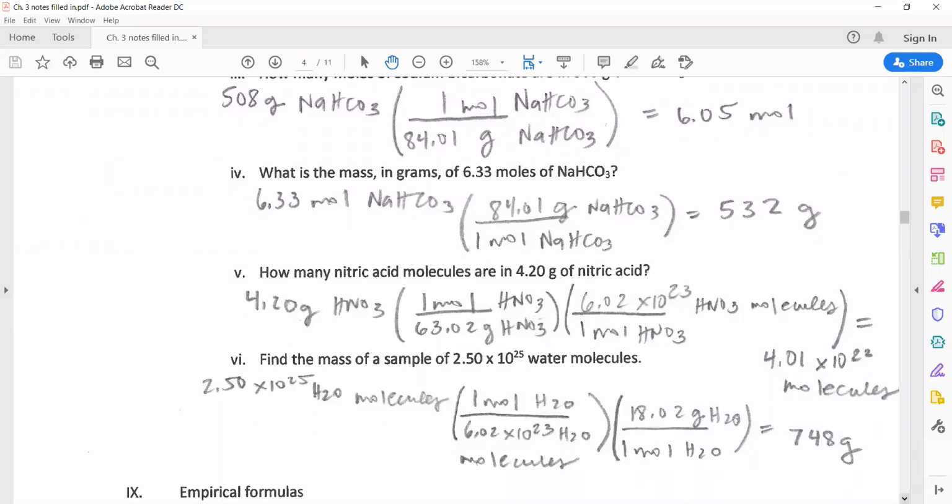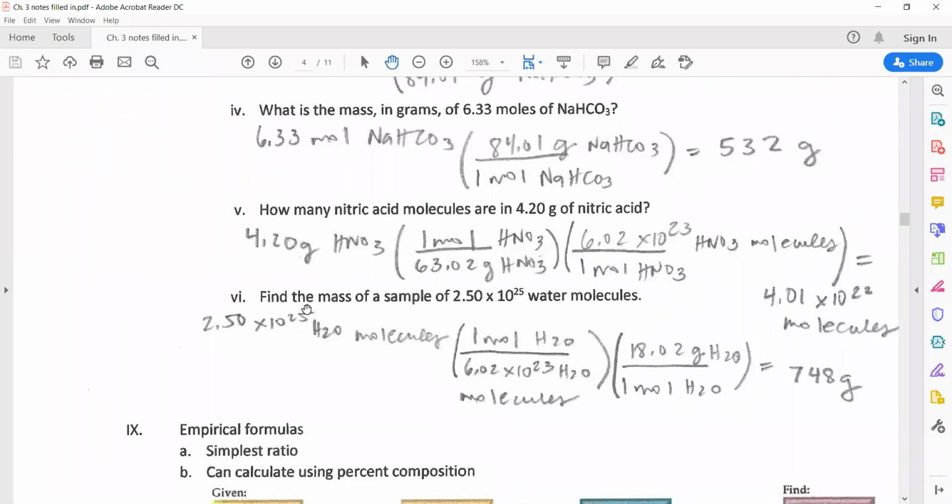Now here's a 2-step problem where we're going to do the 2 jumps that we saw up above. So here, if we're starting with grams of nitric acid, the only thing you can do with grams is go to moles. You can just go ahead and keep that in your brain. So grams has to go to moles before it does anything else. So I'm going to bring grams to the bottom, convert to moles. Remember, grams to moles is always the molar mass. So we went to the periodic table and added up H, N, and 3 O's. And then moles is at the top, and so that will come down here to the bottom.